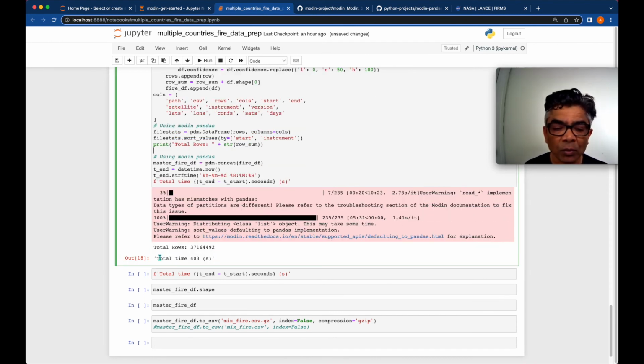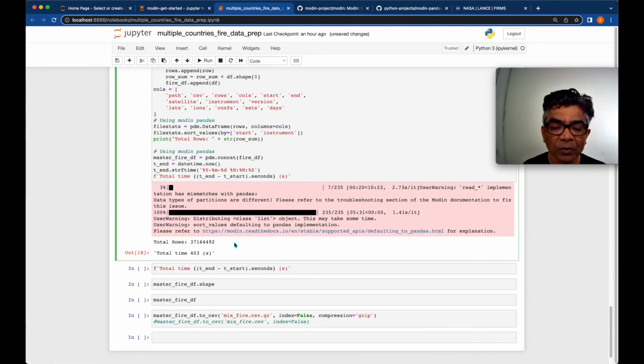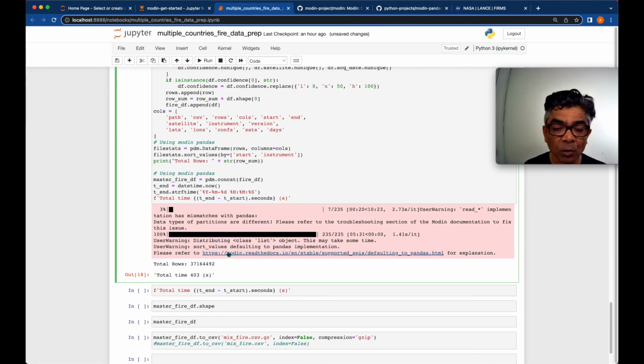And finally, it took 403 seconds, while the total time earlier was 98 seconds. So it all depends on where and when you are using it and what the workload is on your machine. But as you can see here, we did not get any improvement while we were looping through these 237 files, and it took almost 4 times more for us. So I'm going to take this code and share it with the Modin team, and see if they suggest the best way to do it. But it did not work when I was using it in my example tutorial.